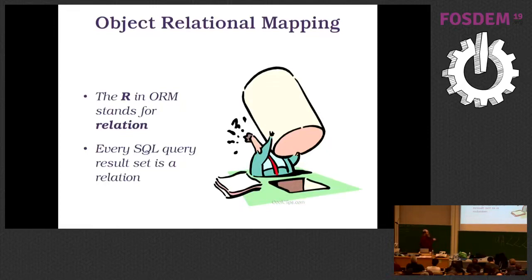The general idea is that any and every SQL query that you are using is defining a relation and can be used as a relation. That's why when you do a select with a from clause, in the from clause you can have sub-selects, because any select can be a relation, so it can be used as a from source in a query. Okay? So the ORM should actually be mapping the relation that is the result of the SQL query into your objects in the code.